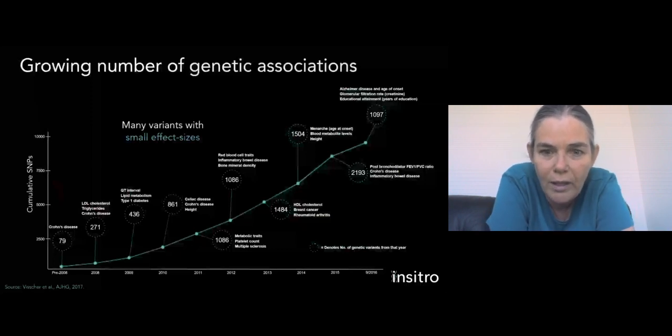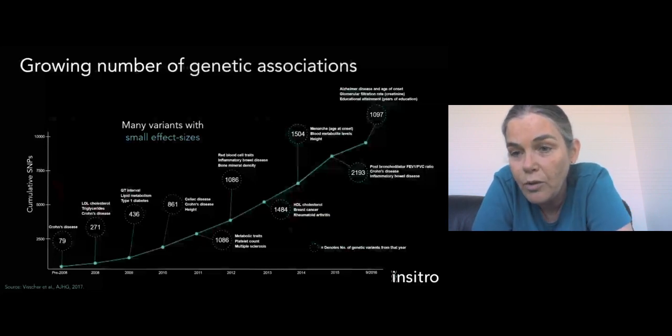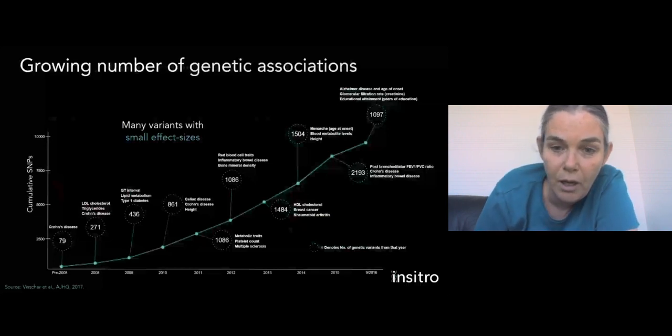So this is something that's called genome-wide association. And starting with the earliest ones in 2005 to 2008, we had for many diseases as well as other things that are non-diseases, analyses that tell us what genetic factors are associated with each of those diseases. And there's now tens of thousands of these associations that have been uncovered.